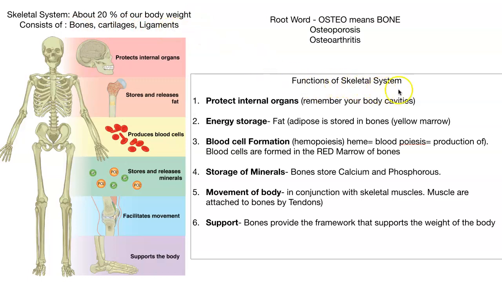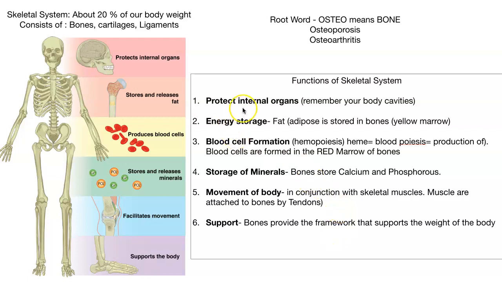Now, the functions of the skeletal system, and I put a box around these things. This just means either you should be writing this down in a note, taking notes, or putting it down in a note card so you're not just listening to me blab away. You can actually write it down, and maybe if you have it on index cards, you can flip through them, because you can guarantee you're going to have to know the functions of the skeletal system.